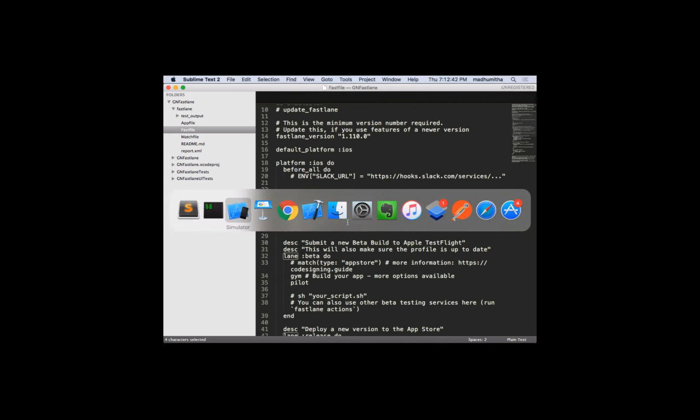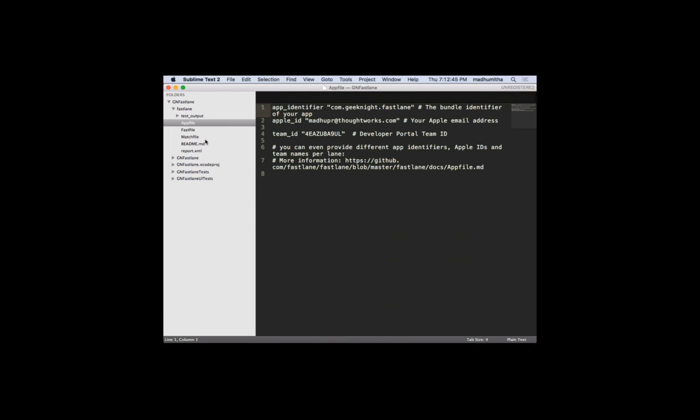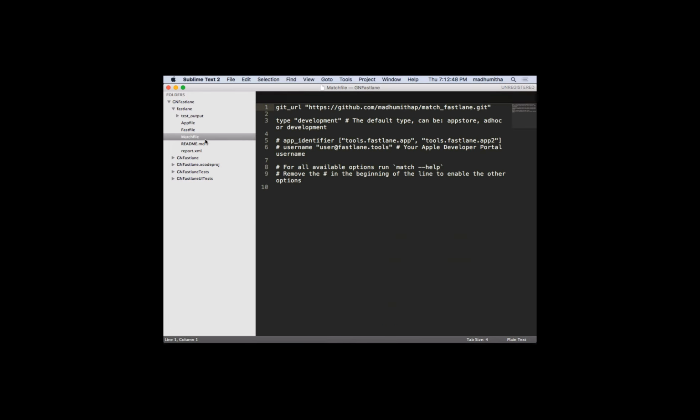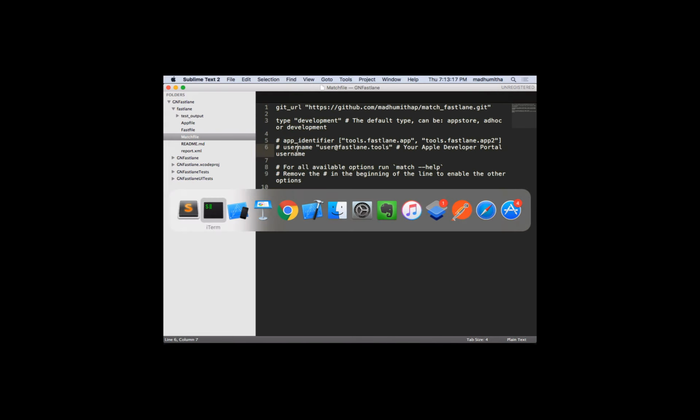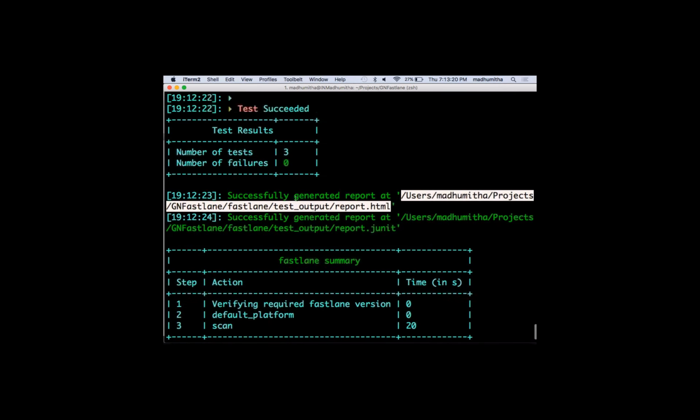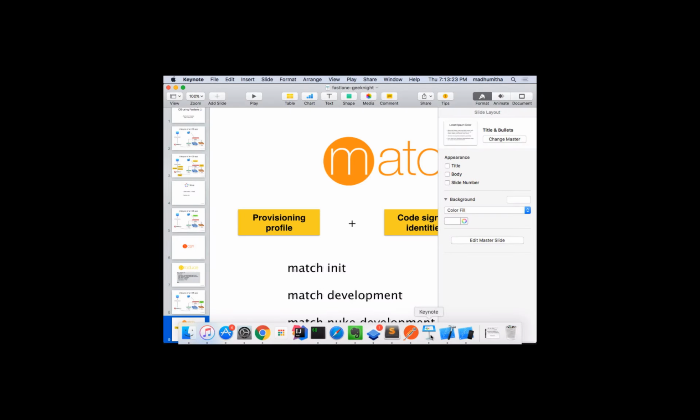Now, what does the match file do? So Fastfile and Appfile you see. When I did match init, it generates something called Matchfile. Matchfile has your target environment, similar to you deploying your web apps to staging and to your production. So there are different environments that you need to deploy your app to. So you can give development, you can give ad hoc, you can give app store. App store is something like production, deploying to production. Development is something that you have within your development team. You give your username and app identifier. Those are config that you can change for yourself in the file.